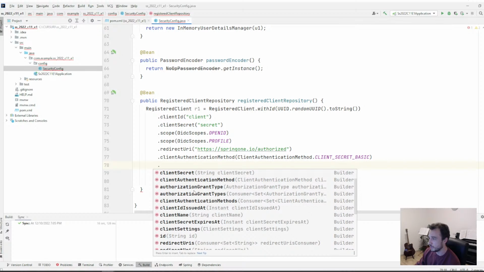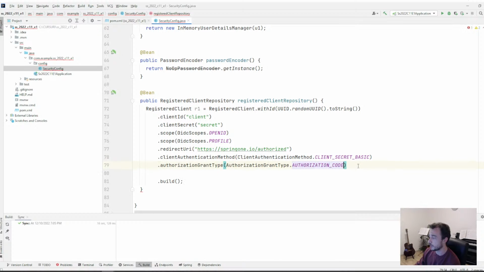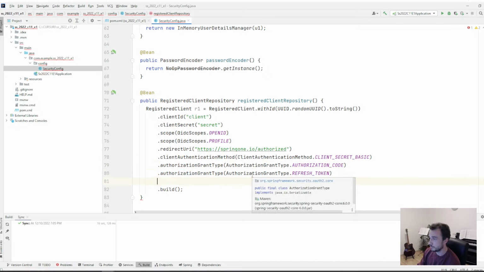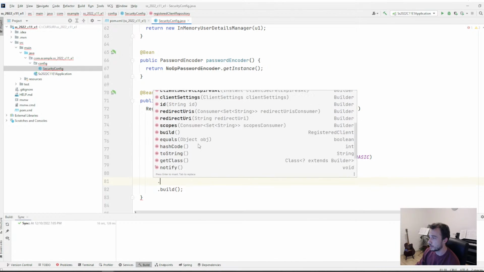So the grant types, of course, I at least need to specify the grant type that I want to use. And again, you can use multiple grant types. So for example, if I want to use the refresh token grant type, I can do something like this. So you can call the authorization grant type method as many times as you want here. Is there anything else that I must add?